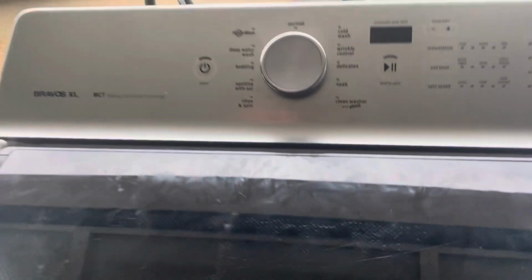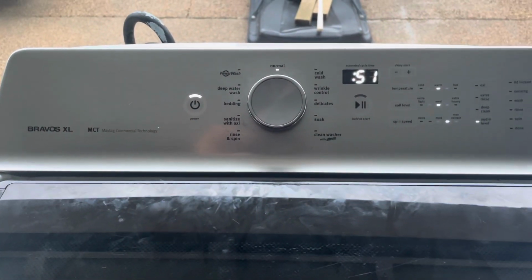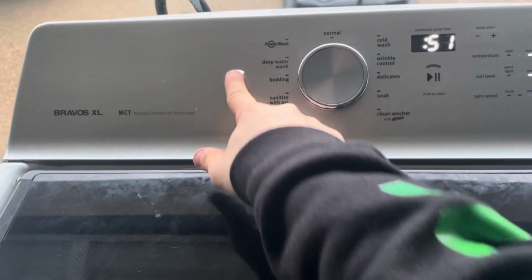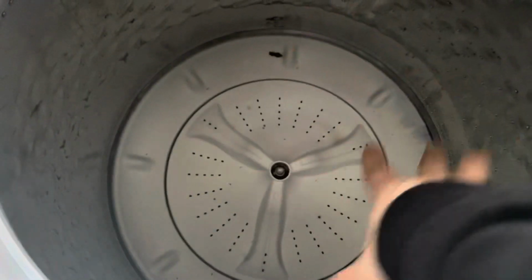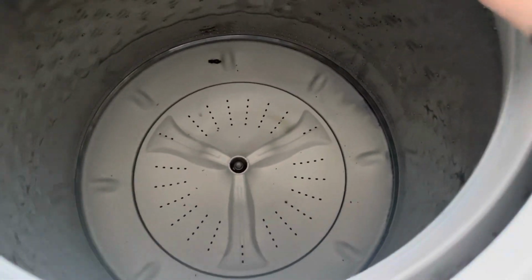But I've done the washer already, and you can see, it comes on. But I think that's what's wrong with the washer, the clutch. Something's wrong with the clutch. The wash plate is turning, like it's spinning, but it's not spinning with the basket while it's in spin cycle or in spin mode.